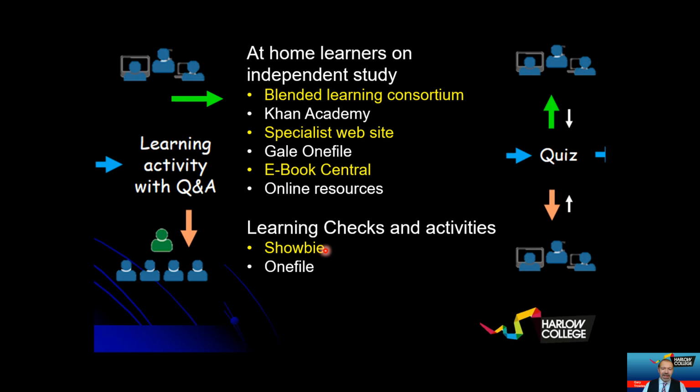But they then complete learning checks through the same activity, which could well be on Shobi, again a popular activity, or if you've got apprentices or any students that are using OneFile, they can be through OneFile. So they'll all complete the same learning check. The nice thing about having the different resources for the online group is when they get to the quiz, they'll be able to compare what they've learned from their online resource activity compared to what they've learned in the class, and this is where they share their learning within the quiz.